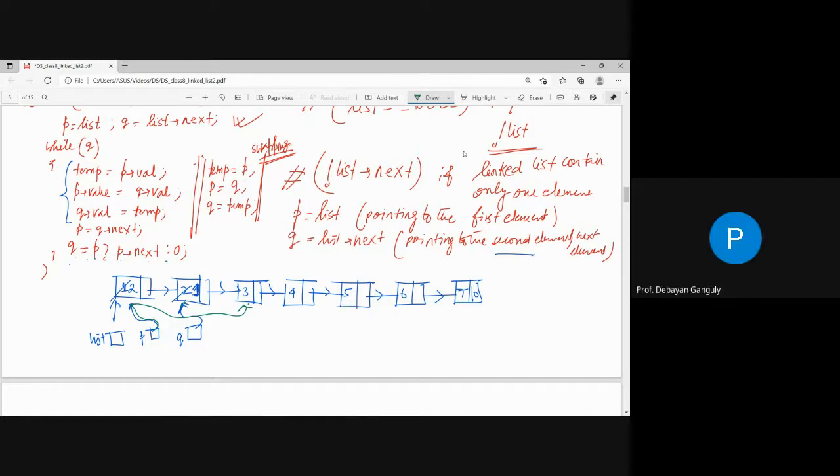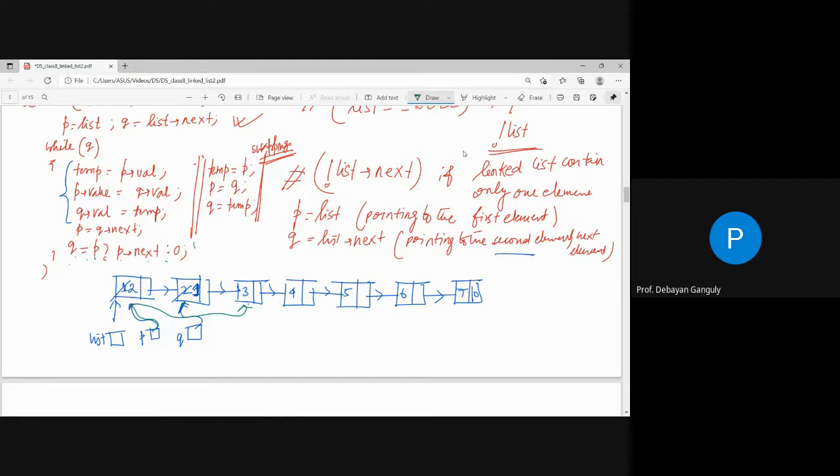So Q's value is taken depending on the value of P. If P is not null, right? If P is not null, then P equals to P next. Otherwise, what will happen? It will give you 0. What does it mean?